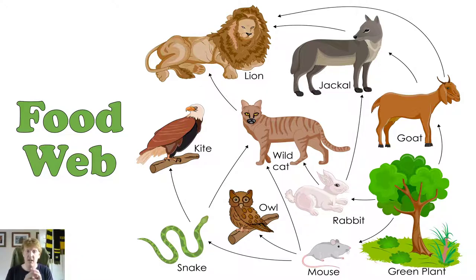For example, in the last slide I just showed you, if the plant disappeared, then everything dies. Or if the sparrow disappears, all the hawks die, right? Whereas in here, let's say the snake disappears. All right, yeah, the kites are in a bit of a rough situation, but the wild cats are still fine because they can eat the rabbits and the mouse, and the snakes disappearing doesn't really harm the wild cats very much, so the lions aren't harmed. So this whole part of the food web isn't affected by just a small change down here. Whereas in the last slide, if I took away one single organism, the whole thing collapses, okay? And so this is really important.